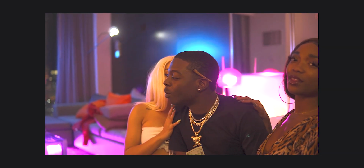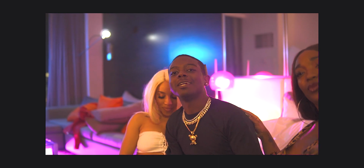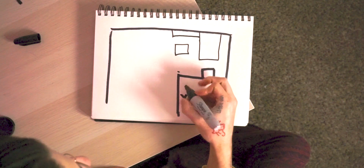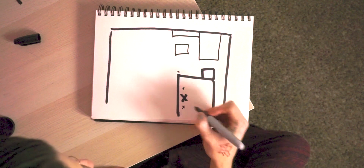Now, on to the big scene. So this one, I think, looks the best. I think it turned out the best, so that's why it is the last one, and it is them on a bed. Okay, so this is the scene set up here. We have Lando in the middle, and then a girl on each of his side.